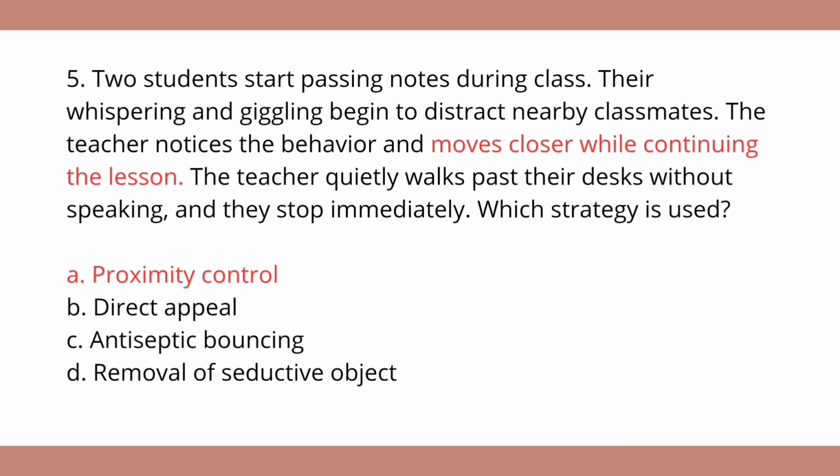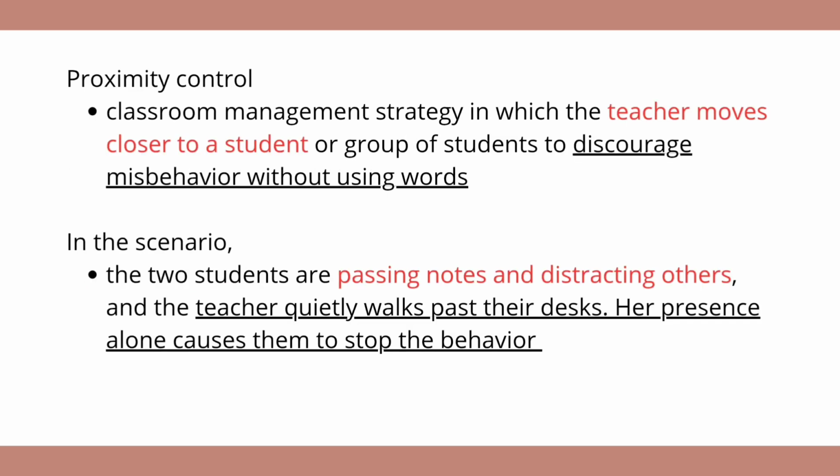The correct answer is letter A. Proximity control. It is a classroom management strategy in which the teacher moves closer to a student or group of students to discourage misbehavior without using words. In the scenario, the two students are passing notes and distracting others, and the teacher quietly walks past the desks. Her presence alone causes them to stop the behavior, demonstrating how proximity control works to manage classroom behavior effectively without verbal intervention.